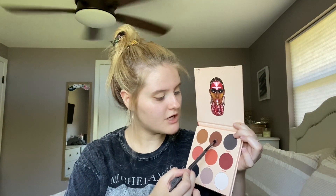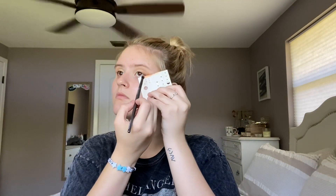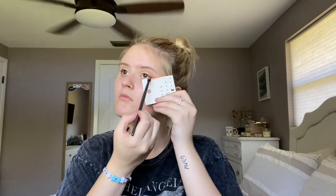So this is what it should sort of look like right now — you should really just have like a brown wing, and then you're going to go in with a darker color. So the next thing I'm going to do is take that same brush and go into the middle top shade right up here, which is just a deeper brown. Tap off the excess — now you want to be a little bit careful because this is darker, so this can look much more muddy if you aren't careful. So I'm just going to run right over where I went already and just make more of our wing. You're really just gradually deepening it. I prefer it a little bit darker just so it's more noticeable because I have brown eyes and it can get lost if it's too light.